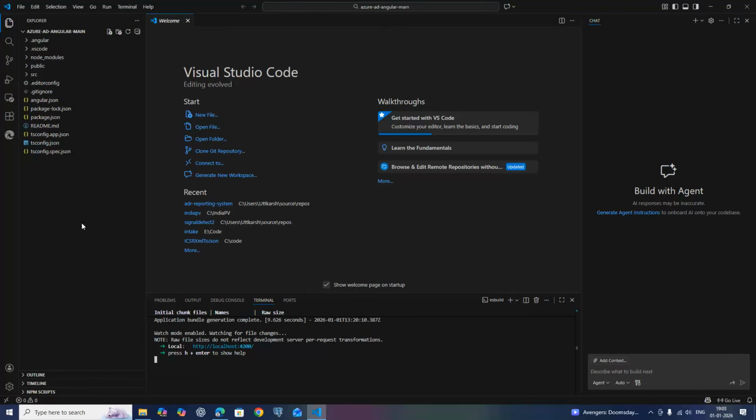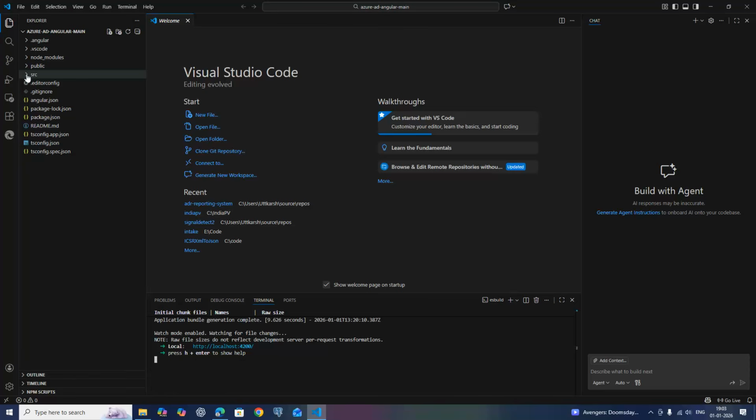One more thing you need to note: once you have created the application, you need to download a few add-ons, that is, the MSAL add-on you need to install with Angular. I'll write all the required commands which are required to install the MSAL library. The MSAL library is a small JavaScript library used in Angular just to connect with Microsoft Active Directory.